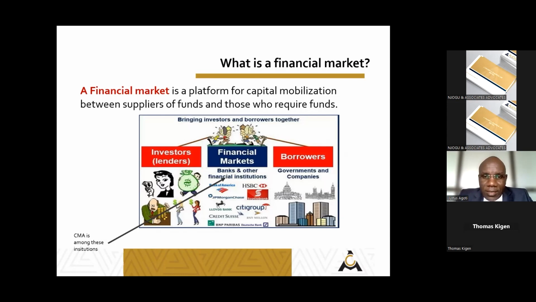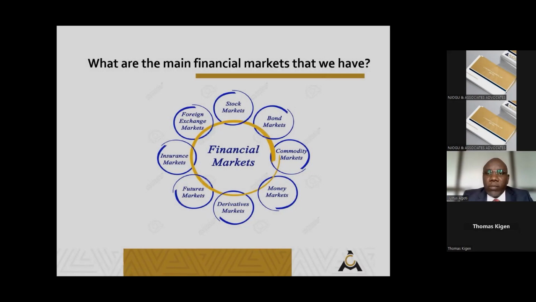You can see at the center, we have financial markets, which are essentially platforms where the exchange of funds between those who have and those who don't have happens. The money lending app is there to provide you with a platform for you to borrow. The assumption is the company that has put up the app is going to bring together those who have the money and those who don't have. Financial markets is an umbrella term that refers to both money markets and capital markets.